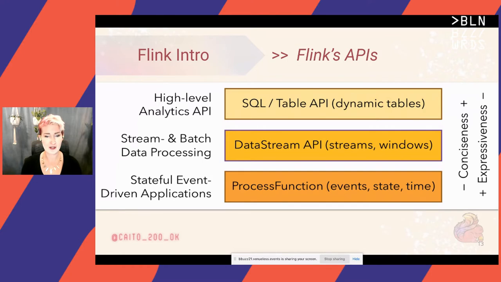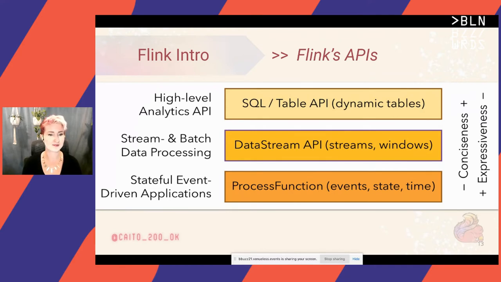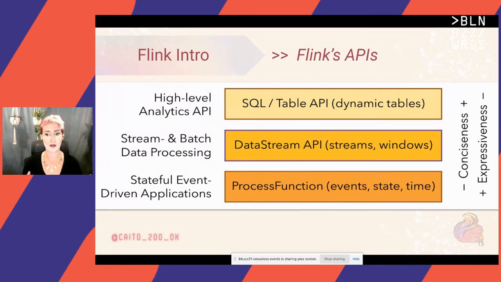The most expressive is our lowest level process functions, which support Flink's precision timing, event, and any state-related functionality. On the mid-level is the DataStream API, which powers the unified batch and streaming functions — so anything related to windowing, exactly once, etc. This is where your maps, reduces, aggregations, and anything like that takes place. The Table API and the SQL client make up the highest level — the relational APIs — and both are really optimized for unified batch and streaming processing. The queries are just going to be the same regardless of which processing type you're using, and they're also both based on Apache Calcite, so they are ANSI or standard SQL compliant.